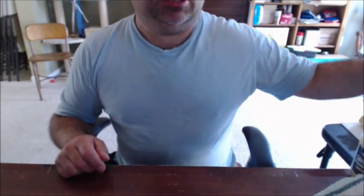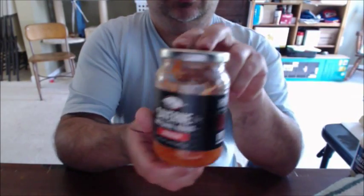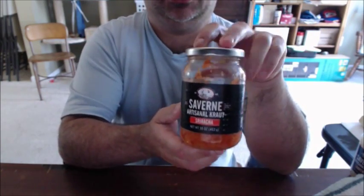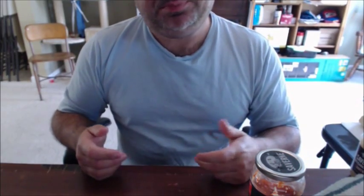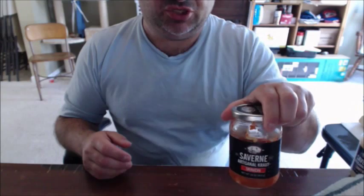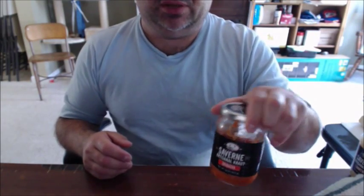Okay, you guys have seen me tasting, testing, and going on about this Southern Sriracha. And the thing about it is this Sriracha is actually a very good Sriracha kraut. Now, does it really taste like Sriracha? Yes and no. I mean, it does have the hot peppers in there. It does have some serious twang, and there's good stuff like that there.